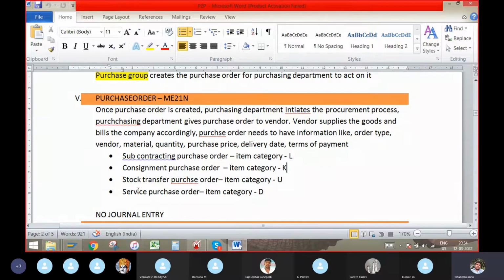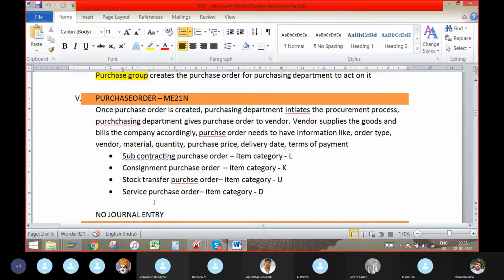Service purchase order. A third party provides service to the company. The service includes maintenance functions such as electricity and oiling of machines.